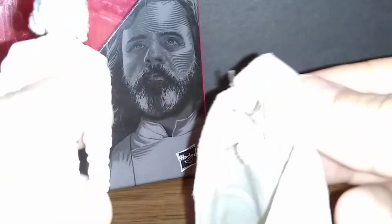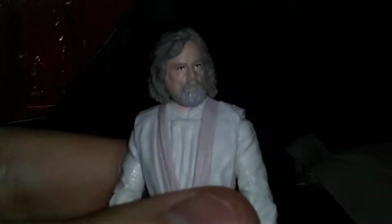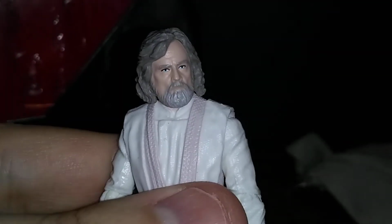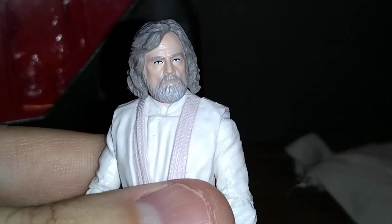Alright, let's take this off, which does come off very easy. Comes off much easier on the 3¾-inch figure than it does on the 6-inch version. But regardless, I'm still going to get the 6-inch. I want the 6-inch Luke in my collection. Old man Luke.